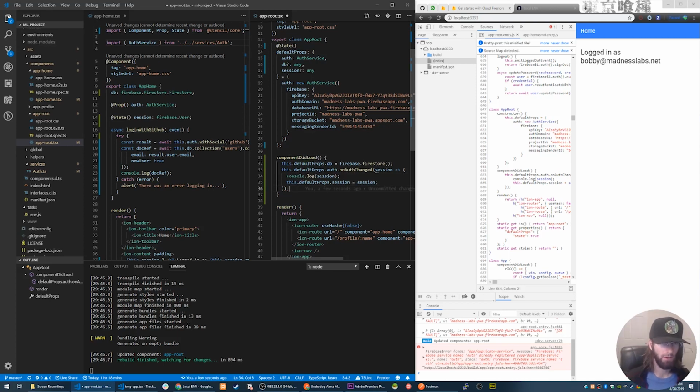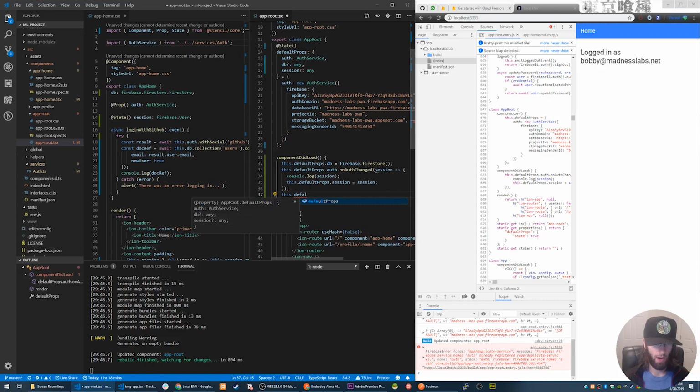So one thing that we're going to have to do is, because we need this to render now, after the component loads, it's going to start Firestore and then start this, and then it's going to set our session. So we need this to update. And if you don't know, Stencil won't update a state item, so it won't fire a render unless we reset the value. So defaultProps here, we're just editing these values. We need to reset them in order to get it to fire a render.